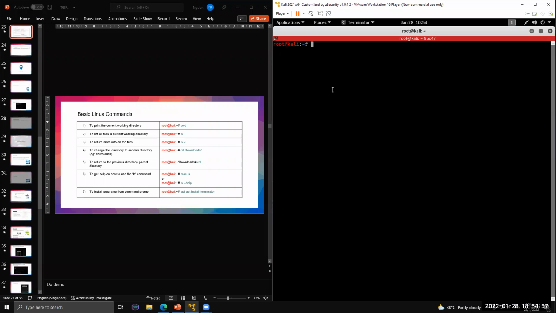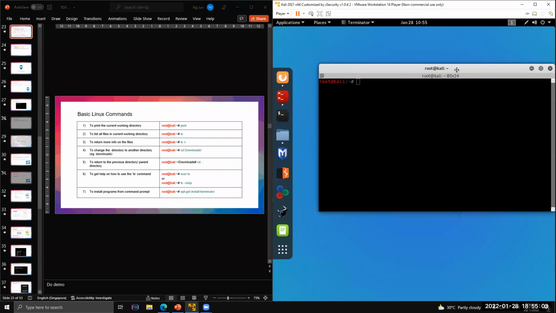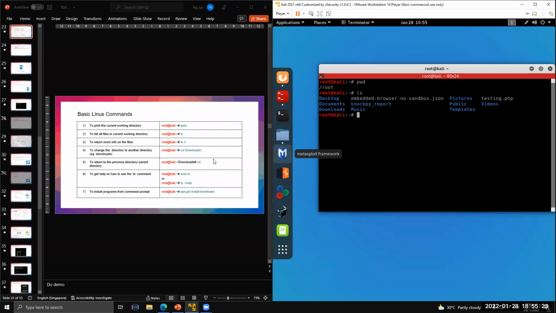Yeah. So for those who didn't catch what Qianhui mentioned just now, this is how you actually access the terminal. For example, if you want to print the current working directory, we can just simply type in pwd and enter. And you can see that I'm actually in the root directory. And if I want to list the files, I could just simply type ls. There are actually a lot more Linux commands that are available, so the list that we provide is not exhaustive. It's just the more commonly used commands that normally people would use.